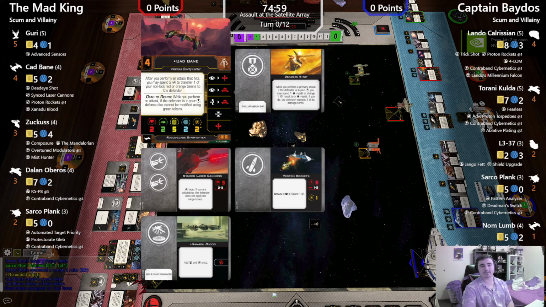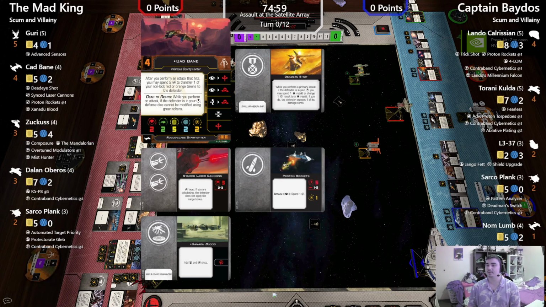Next on the list, we have Big Dog Dallin Oberus in the Kimogila fighter, M12. So this guy's got Dead to Rights, which is really cool. His ability is at the start of the engagement phase, choose 1 shielded ship in your bullseye and spend 1 charge. If you do, that ship loses 1 shield and you recover 1 shield. Pretty sure you can use it even if you can't recover a shield, so you can just strip shields off, but you want to use it to just get shields back. It's actually a pretty cool ability, honestly.